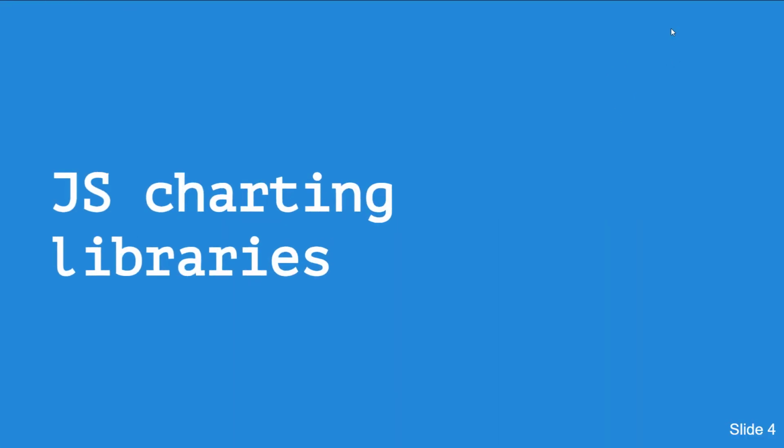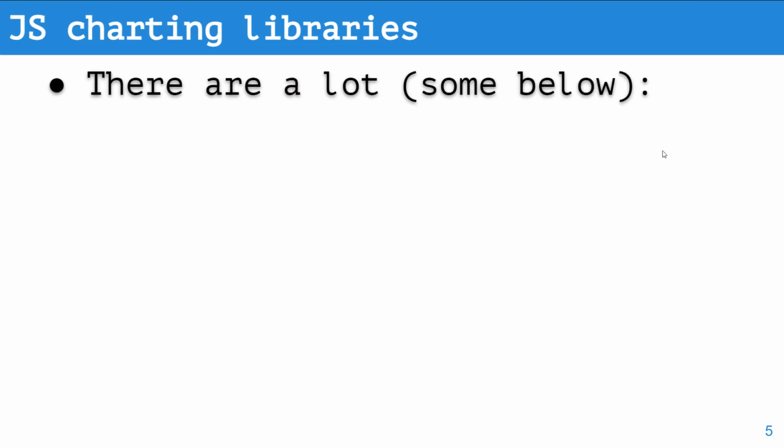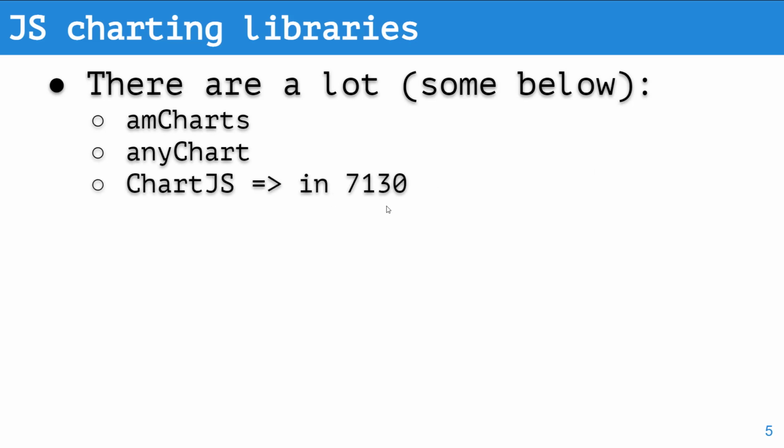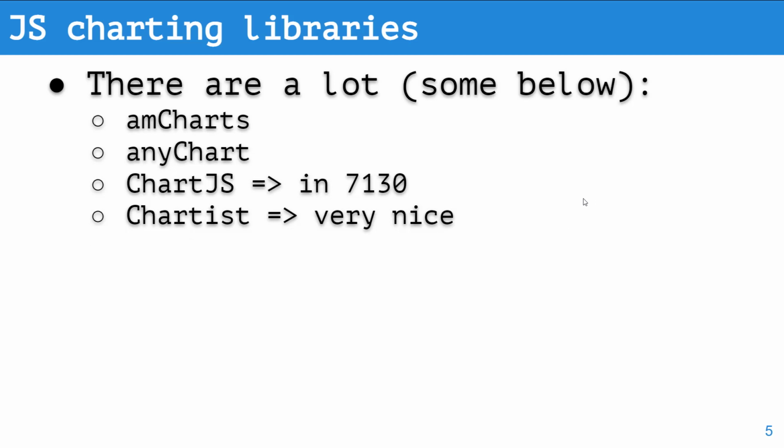So we'll talk about some JavaScript charting libraries. There's a lot of them, right? And so this is not the full list, just so you know. amCharts is one, AnyChart is another. Chart.js is the one we'll be using in the lab this week. Chartist looks very nice, responsive for mobile, right?